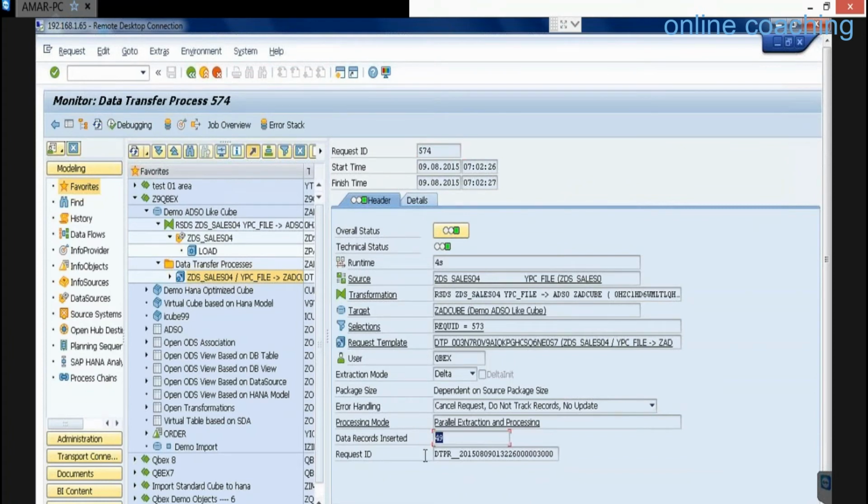So 49 is loaded, but if you look at this request number, it comes something like DTPR, and the request number goes with the timestamp. Based on that, it generates it.